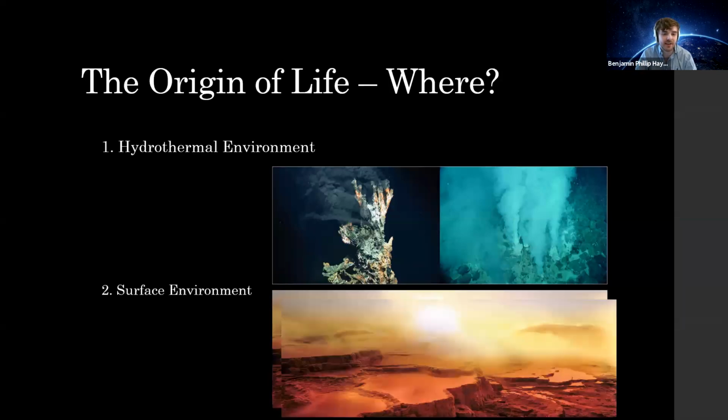And then the second one is surface environments. Surface environments for the origin of life used to be more popular. The idea behind that was people thought the Hadean Earth had a very, very reduced atmosphere, ammonia and methane rich. And that has been beneficial for producing prebiotic molecules historically, going all the way back to the Miller-Urey experiments, where they had these very reduced gaseous mixtures and would do spark discharge experiments.